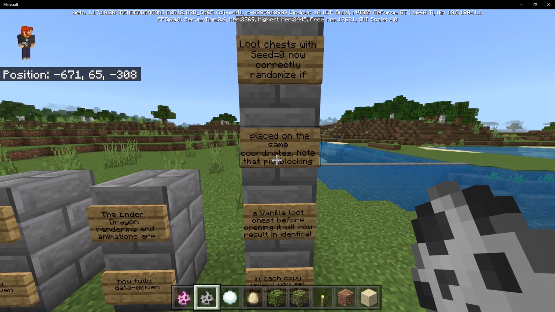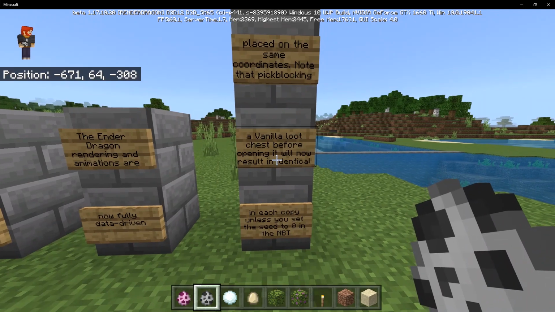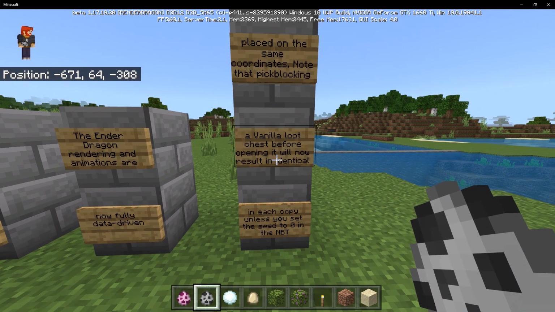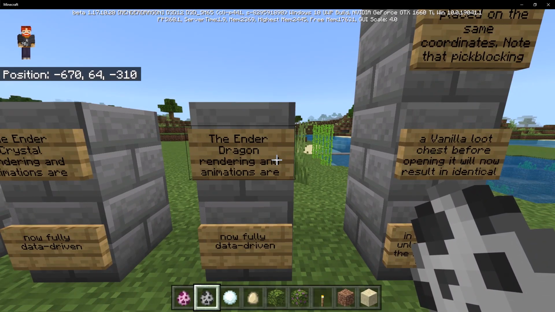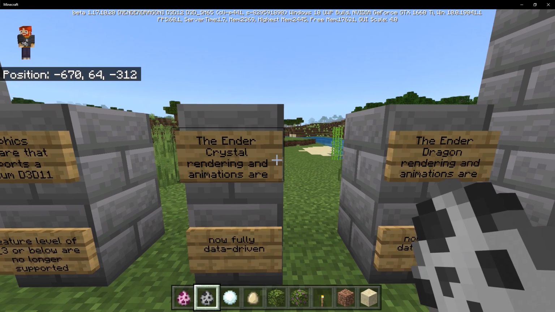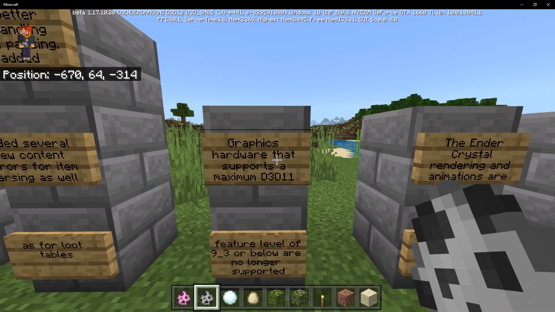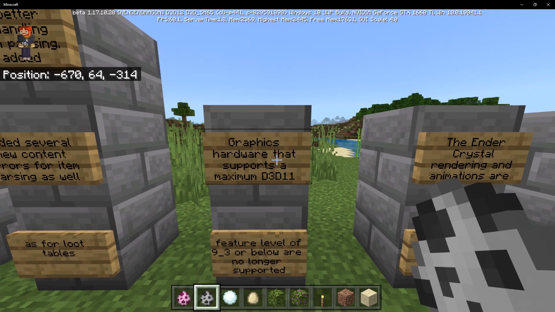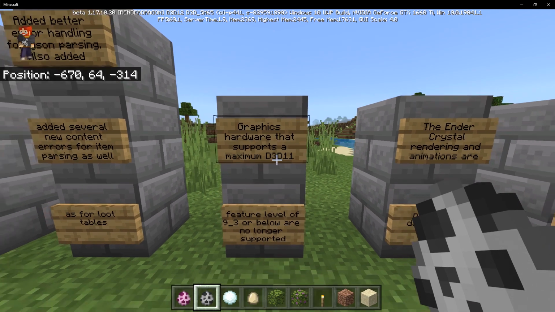Note that pick blocking a vanilla loot chest before opening will now result in identical loot in each copy unless you set the seed to 0 in the NBT. The Ender Dragon rendering and animations, they are now fully data driven. The Ender Crystal rendering and animations, they are now fully data driven. Graphics hardware that supports a maximum of Direct3D 11 feature level of 9_3 or below are no longer supported.